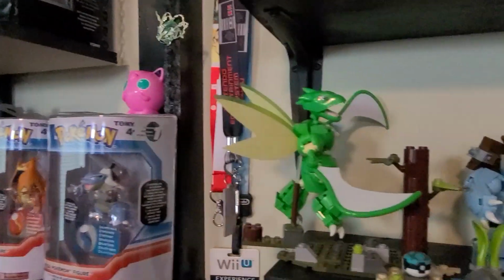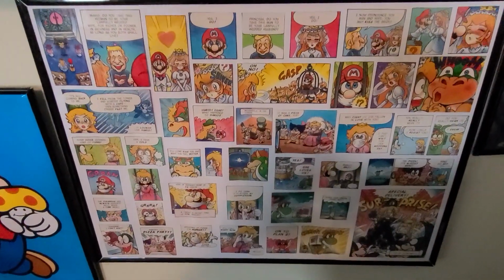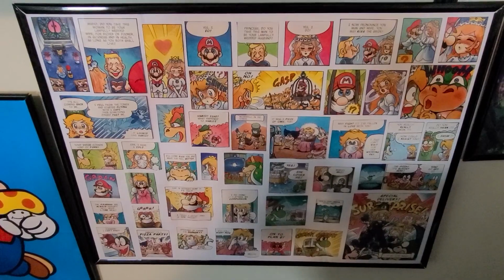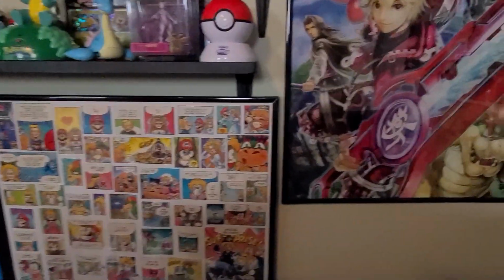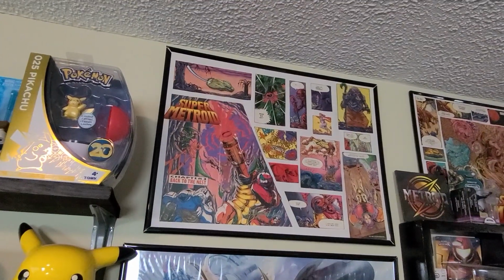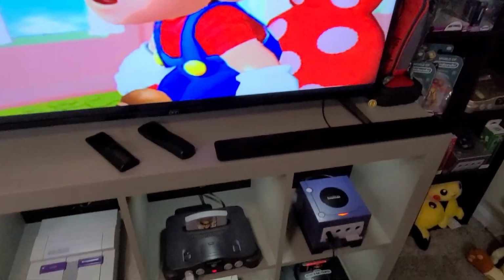They got these Mega Blocks things. These are pretty cool. I thought they were awesome. They're a pain in the ass to put together though. You guys saw this from the previous videos. I took an old Nintendo Power, cut it up, made that poster. More poster boards. That's part of the Metroid section. That's another thing from an old beat up Nintendo Power.